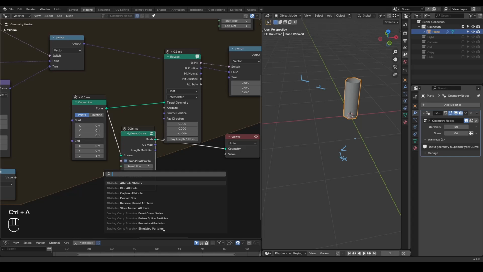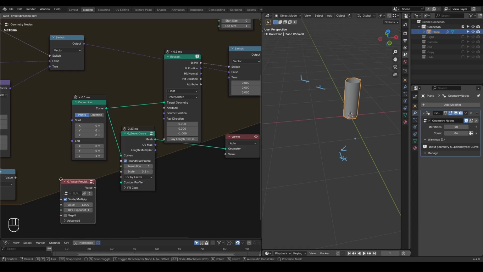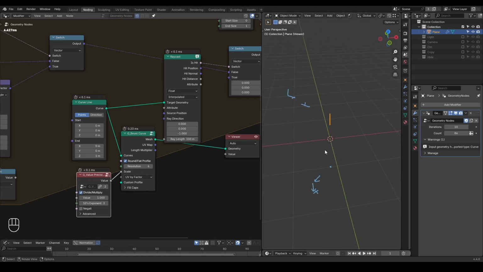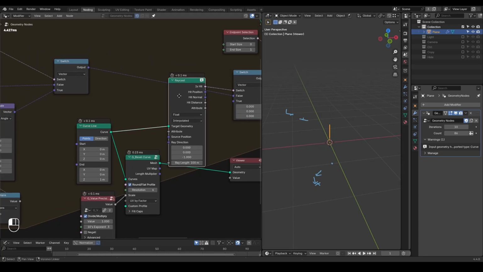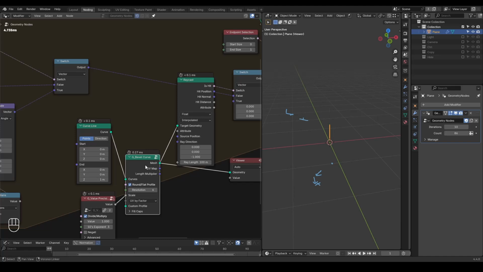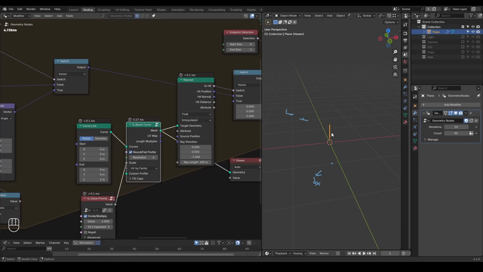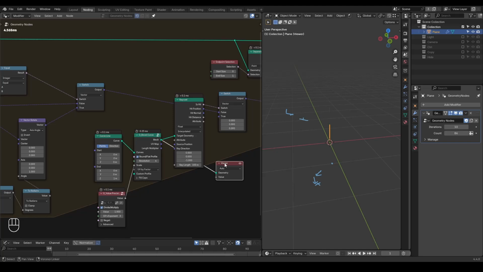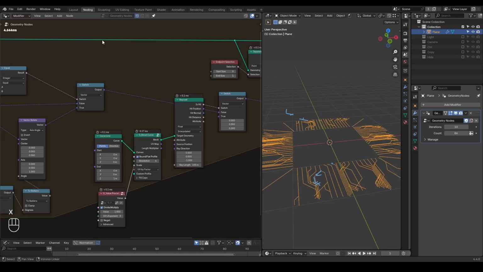I do not need such a thick tube, so I'm just going to take a value position and make that very thin, something like that. Right now we do not see it, but it is present. And now if we replace this mesh into the target geometry, then there is no warning. And then we can replace this curved line with our existing circuit board for it to sample.